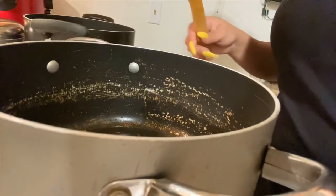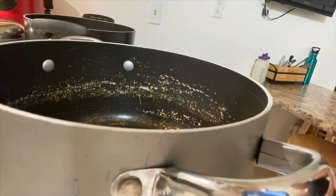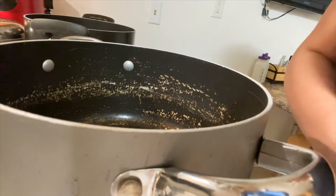You like how warped my pot look? You want to know why? It's because I cook, okay?